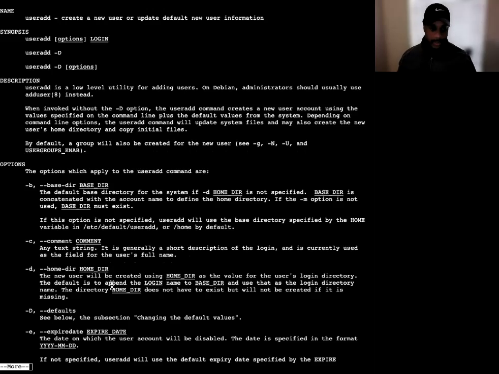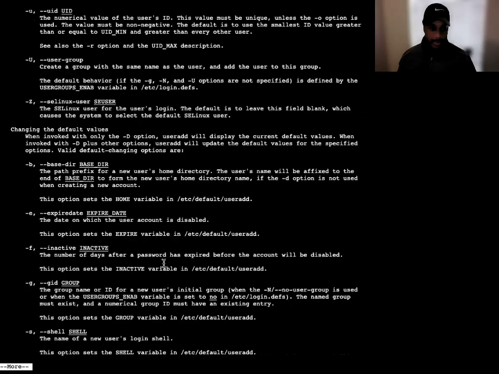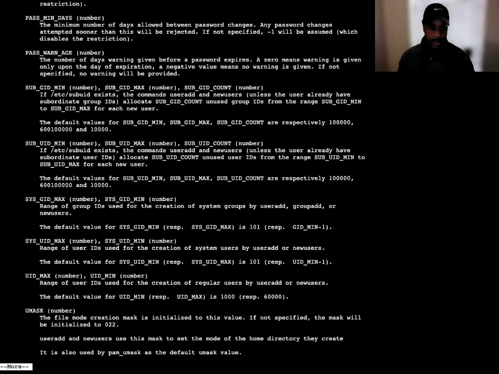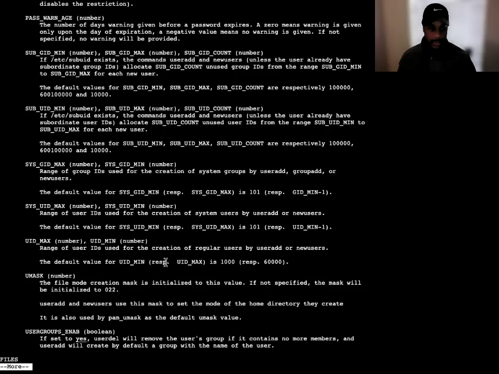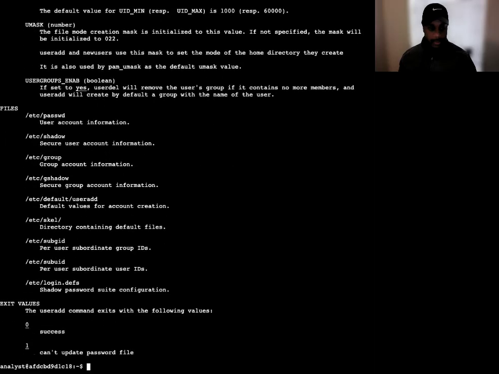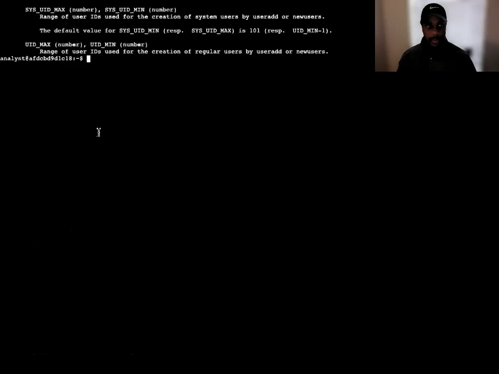I can actually just press the space bar, but nonetheless, I got more information as needed as far as the useradd command.